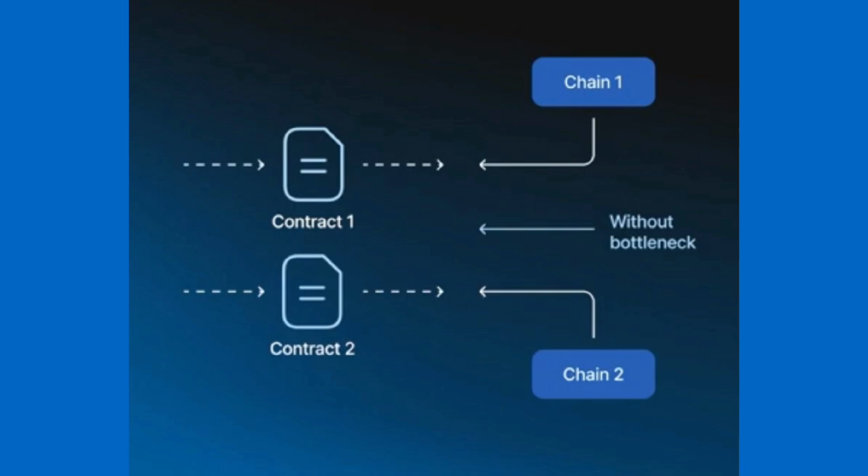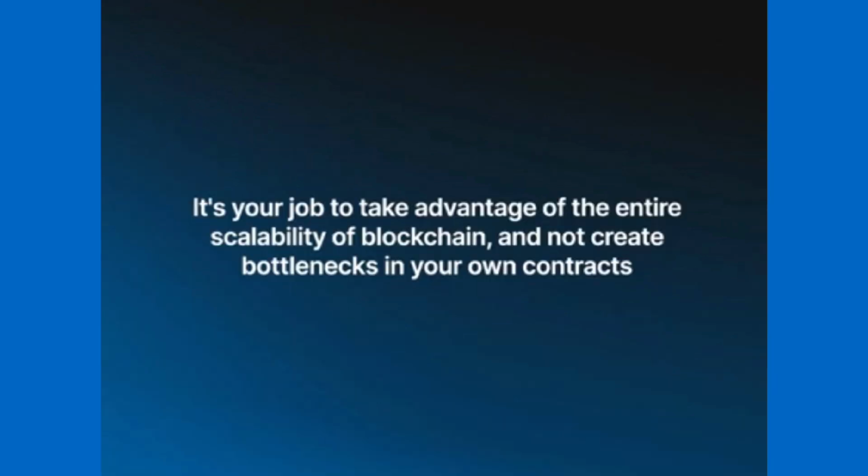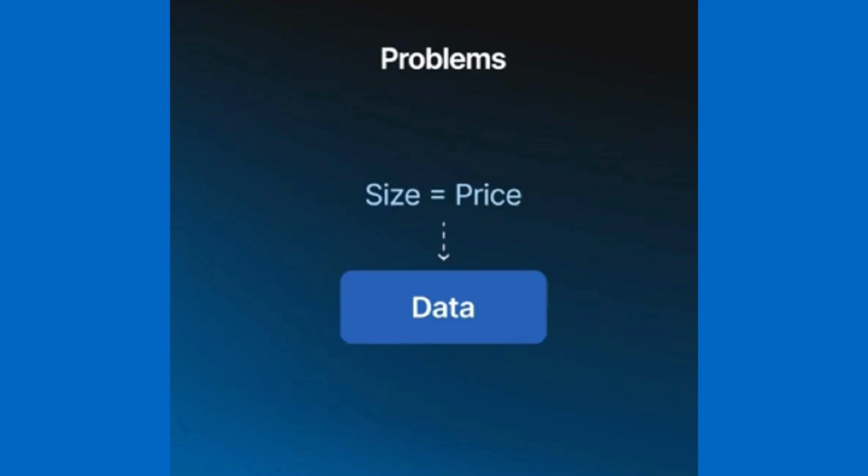It doesn't give you any tools to make your own contract, within the code and data that you store inside your application, any more scalable than that. So it's your job to take advantage of the entire scalability of blockchain and not create bottlenecks in your own contract. Now let's take a look at the problems that you may run into when designing your application.